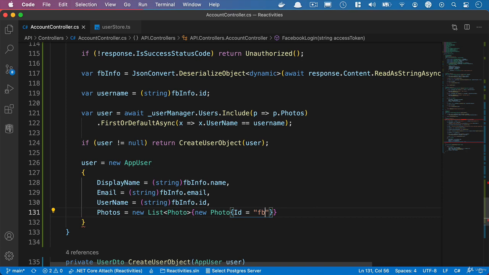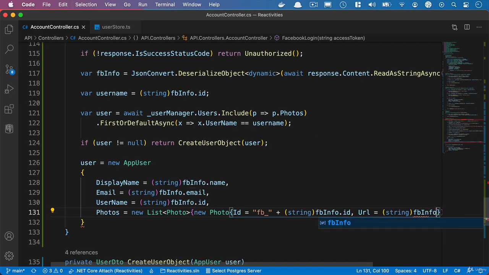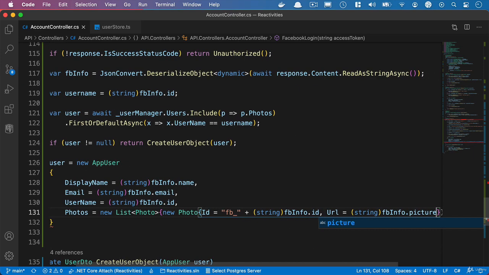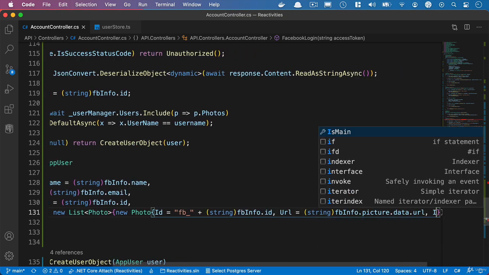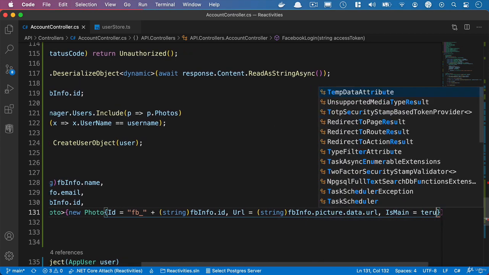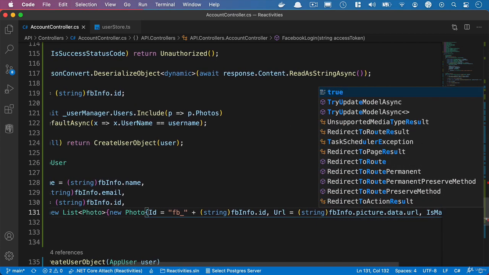We'll just specify FB underscore, and then we can say plus, and then cast the Facebook ID as a string, fbinfo.id, and then we'll specify the URL, which is again a string, fbinfo.picture.data.url, and then we'll say isMain equals true, because they're registering to our application and this is going to be a new photo.